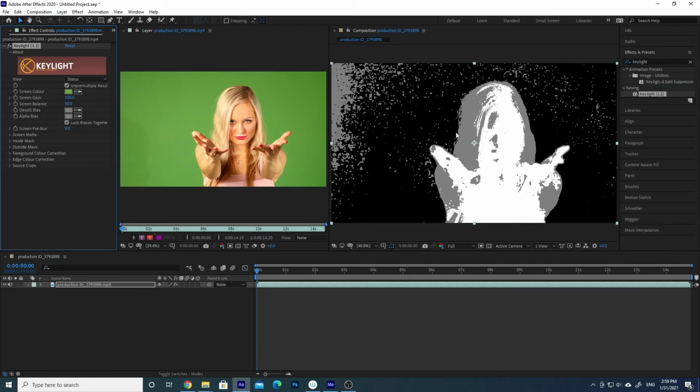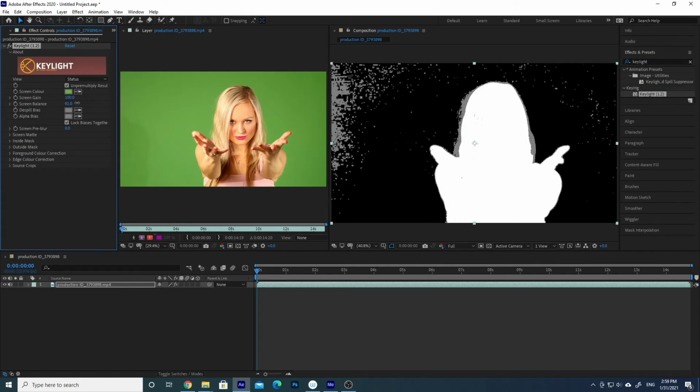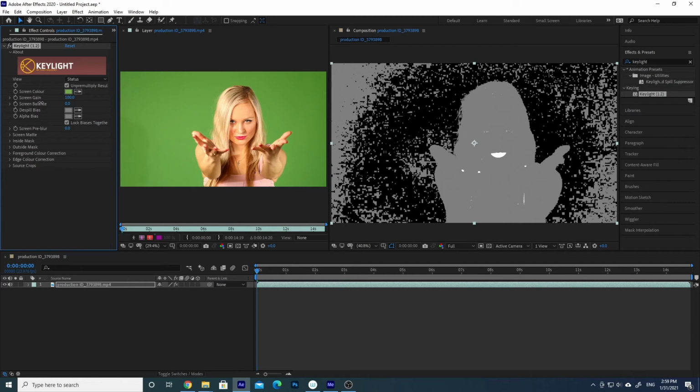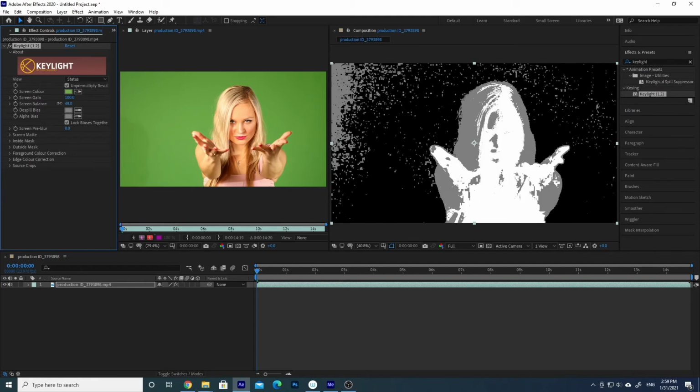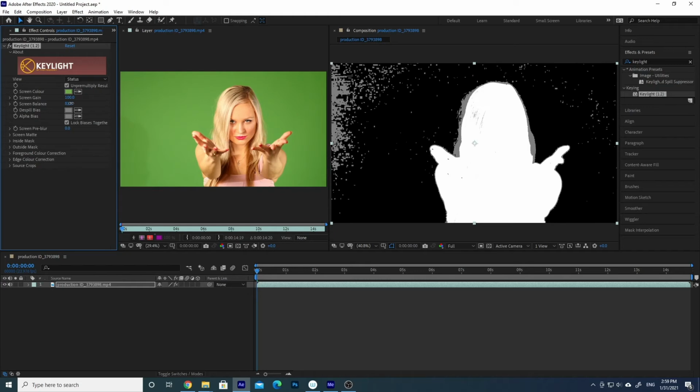So once we have selected the good color, we're going to move to the screen balance. Okay, this one. So you've got to see this parameter as one of these three possibilities. Either you leave it at 50, or you move it towards the 100, or towards 0. So 0 is not the case. You see that this is going to be worse. 50 is so-and-so. And you see that moving to 100 is going to be better.